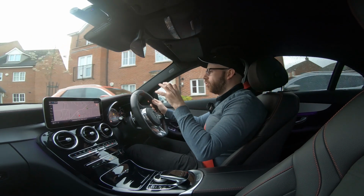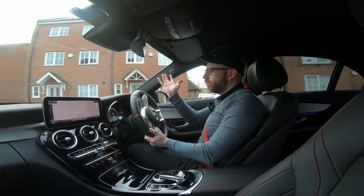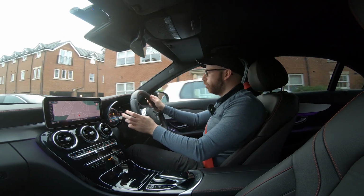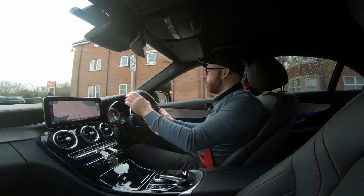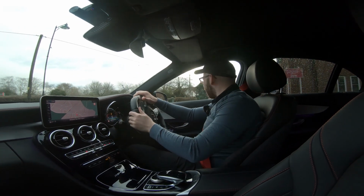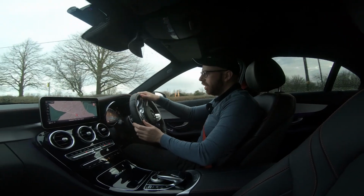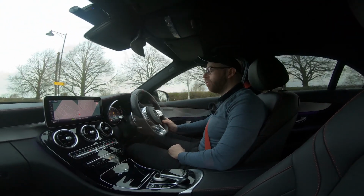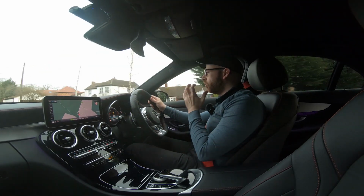I'm going to give these tyres a real full test, but I must say guys, first impressions, they are unbelievably good. I went on a trip on the weekend, been driving the car around all weekend. They're softer than the run flats, that's for sure, so they're actually more comfortable. And I think there's less wind noise, which means more AMG performance exhaust noise, which is always a good thing. So yeah, the ride quality has definitely improved.